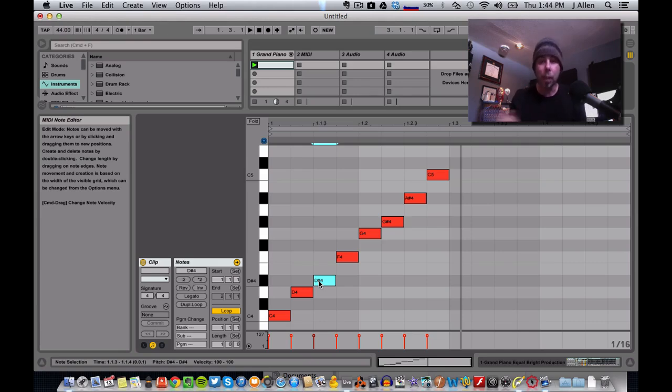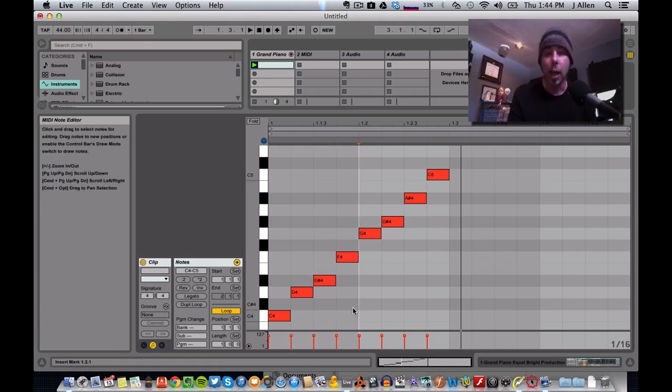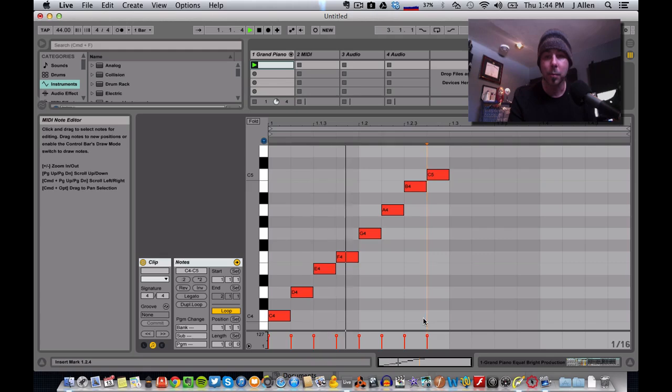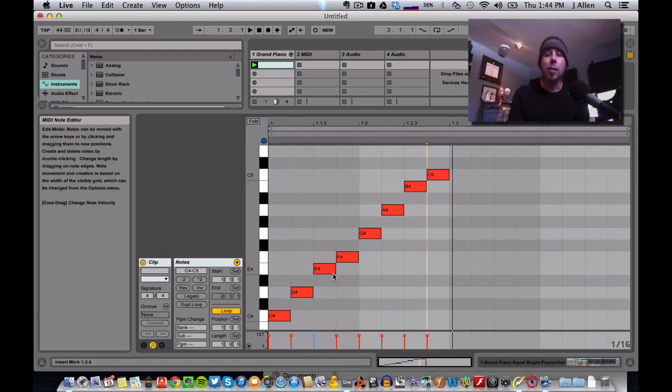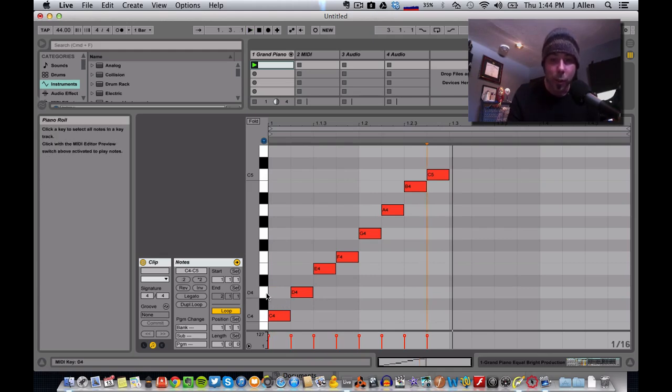Now let's take that one step further, and let's remember C major. Let's go back to a C major scale here. I'm just going to raise my third, sixth, and seventh. So now I'm on a C major scale. Okay, C major. Now remember that C major scale is all the white notes of our keyboard.